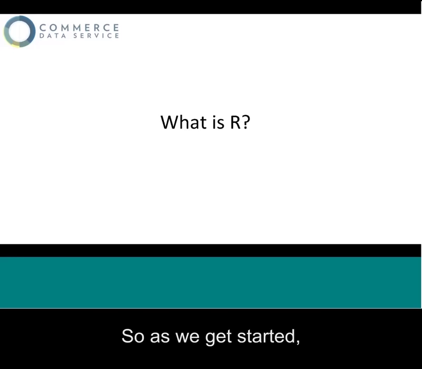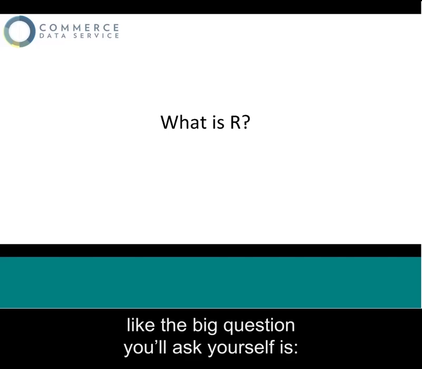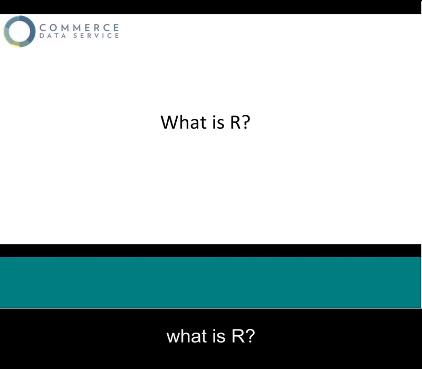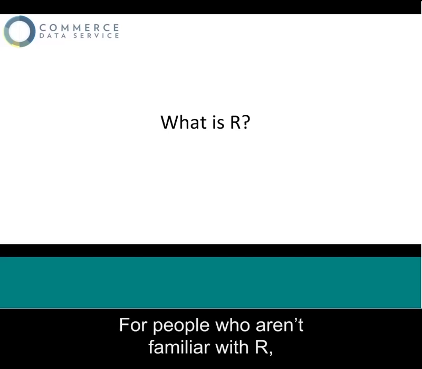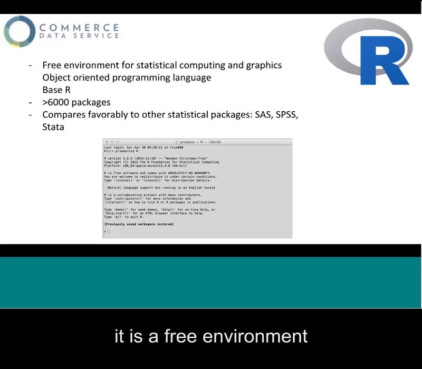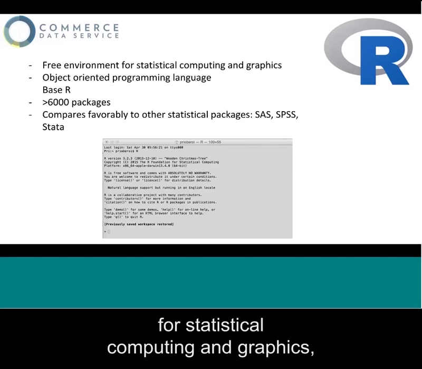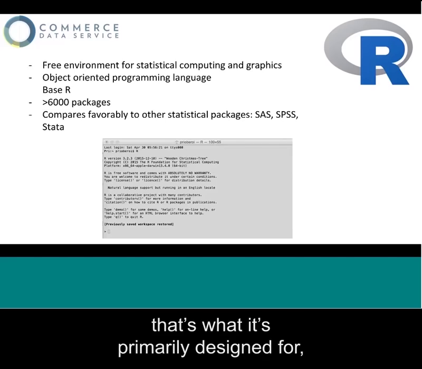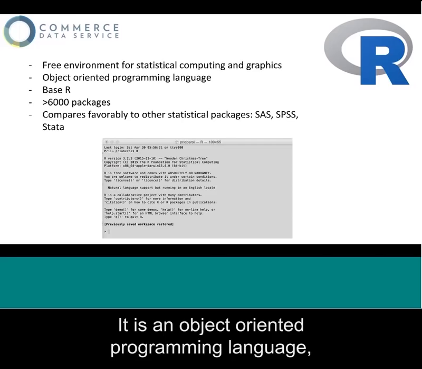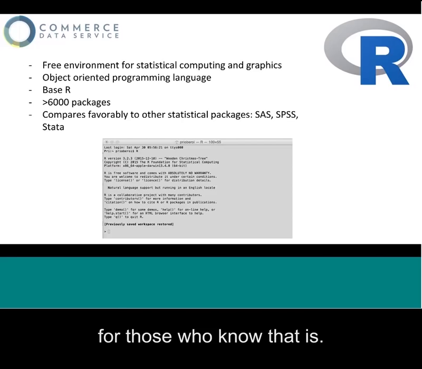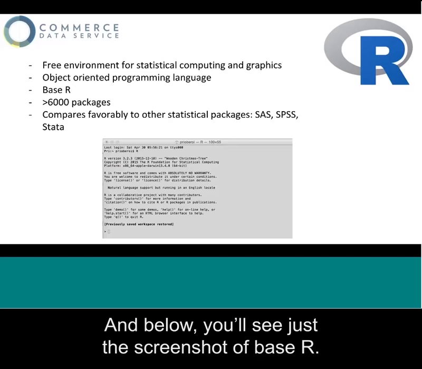So as we get started, the big question you want to ask yourself is, what is R? For people who aren't familiar with R, it is a free environment for statistical computing and graphics. That's what it's primarily designed for, statistical computing. It is an object-oriented programming language for those who know what that is. And below you'll see just the screenshot of base R.